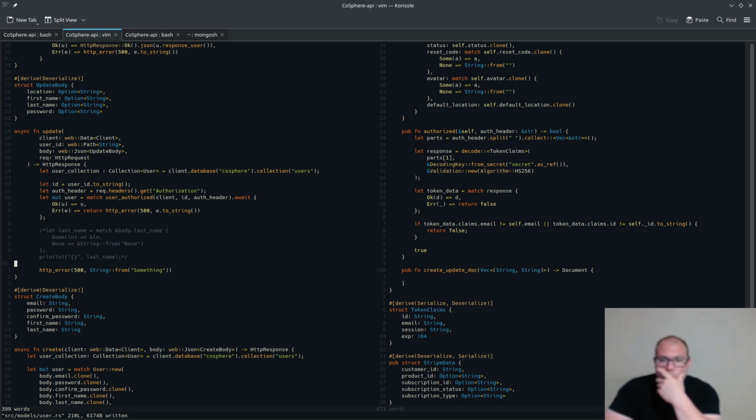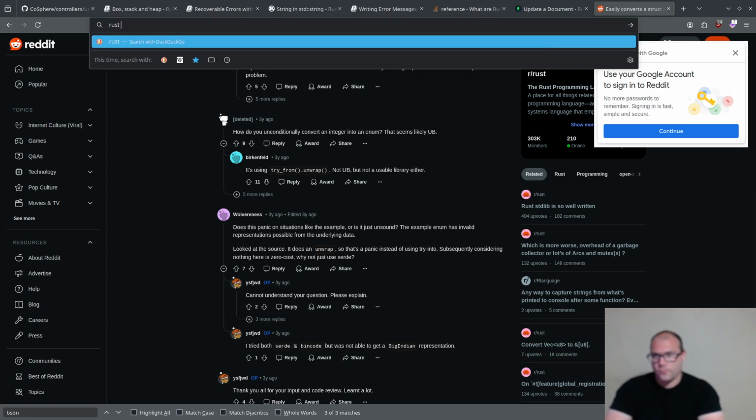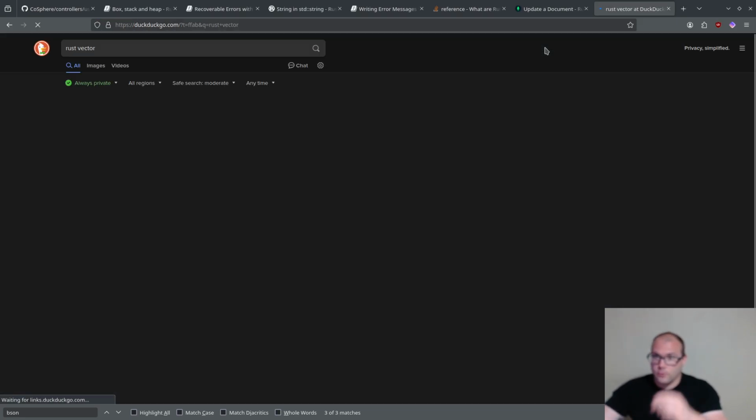I think I need to import the vector. This is my first time actually using a vector in Rust. Rust vector.